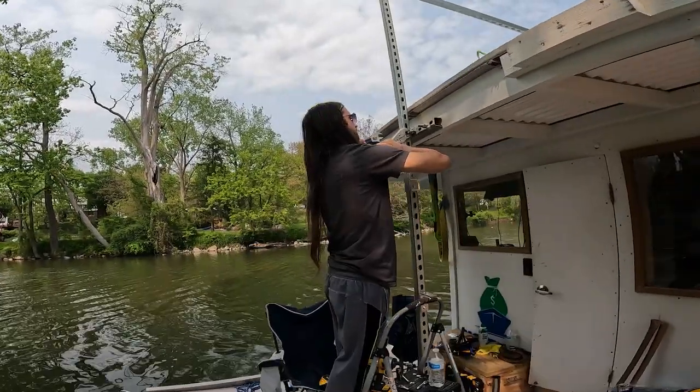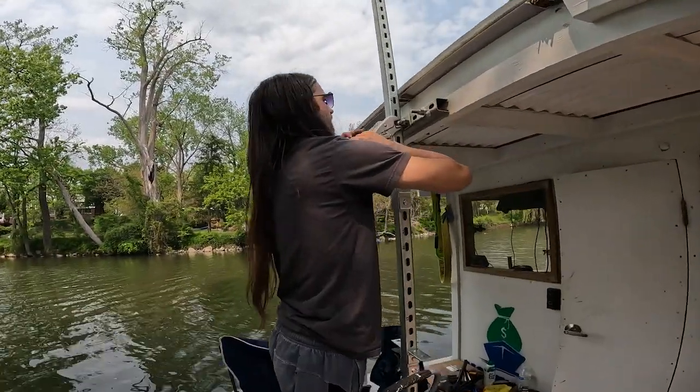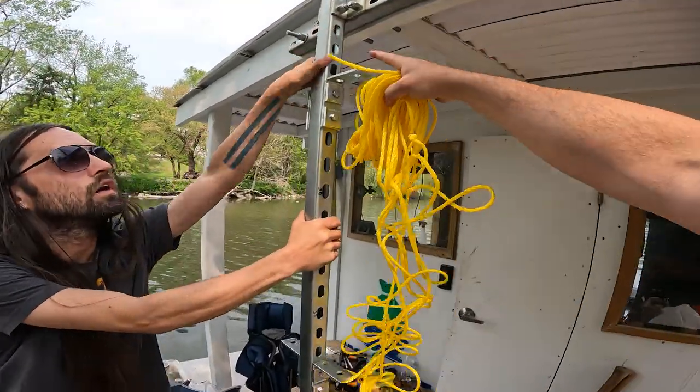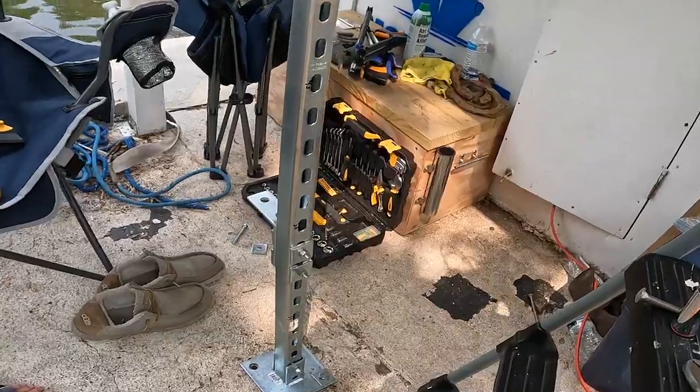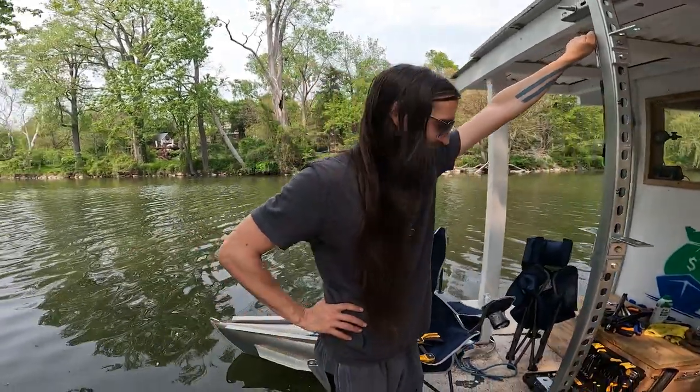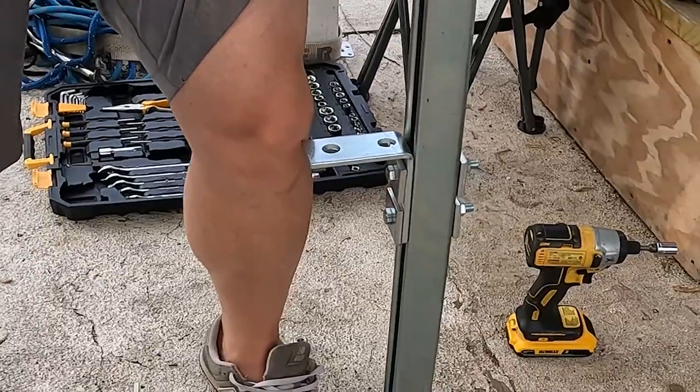Meanwhile, Coots is working on this. How's it going over here? Pretty good. I think everything's well snug. Nice. Oh, you put the other foot thingy on? We should get another and just put it there, maybe. It wouldn't hurt. It might literally hurt. It might hurt real bad.